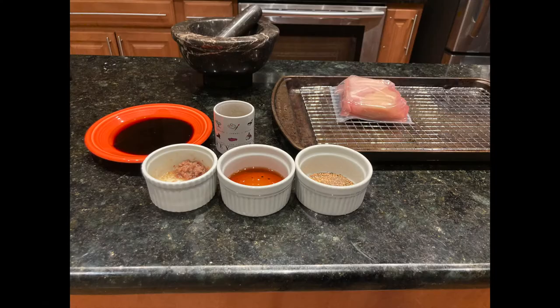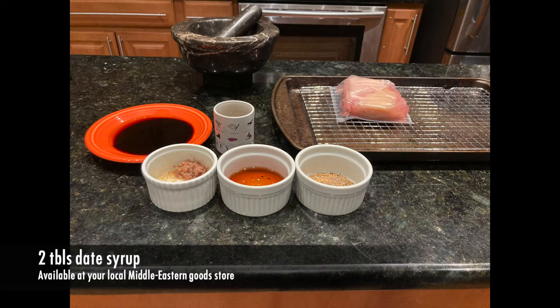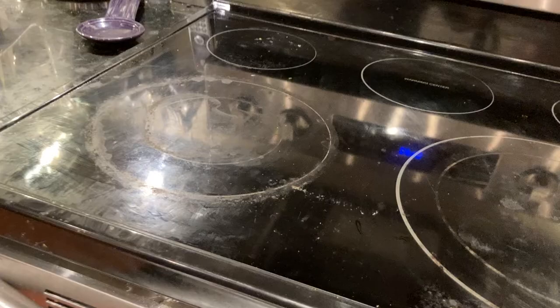For this recipe, besides the chicken which you will cook to your own liking, you will need: 1/4 teaspoon dried dill, 1/4 teaspoon anise seeds, 1/2 teaspoon dried mint leaves, 1/2 teaspoon mustard seeds, a few threads of saffron, 1/4 cup vinegar of your choice, 2 tablespoons date syrup, 1 tablespoon fruit liqueur, 1 tablespoon pseudogarum, and 1 tablespoon olive oil.